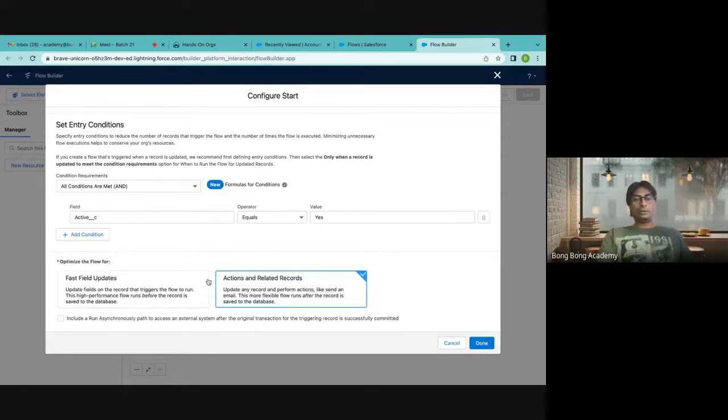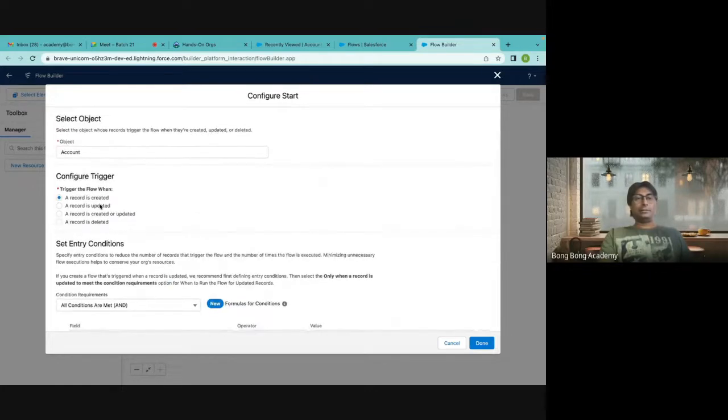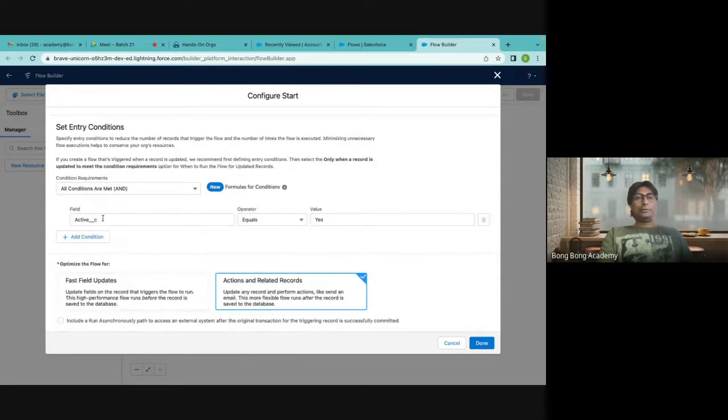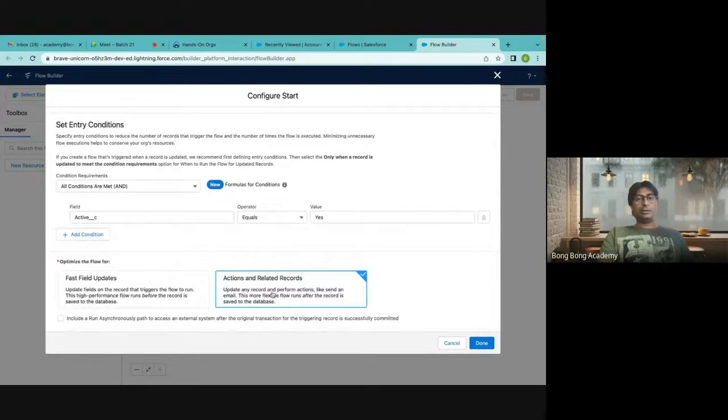This is very important to understand. So this flow is firing when a record is getting created, right? If you are changing any of the field values of that record, then you will be using this. If you are creating a record or editing a record which is not the record which is firing this, then you will use this one. So my requirement is I have to create contacts automatically. So which one will I use? This one or this one?